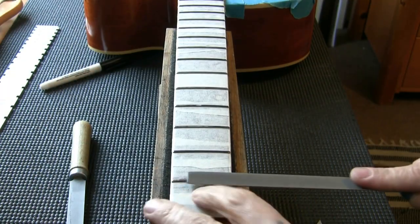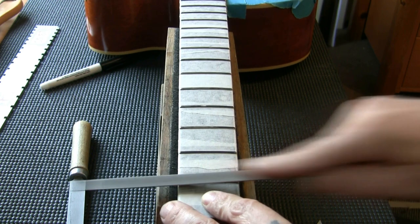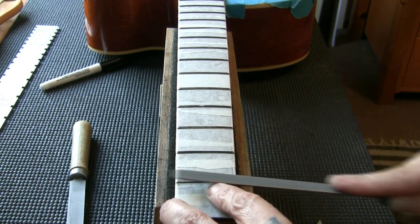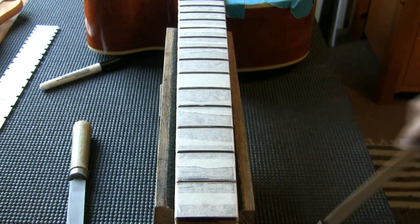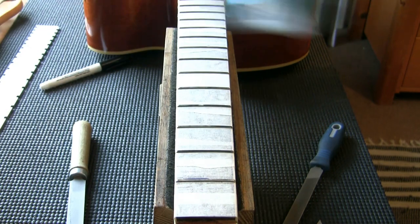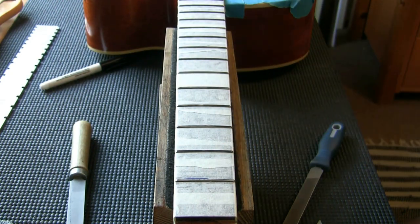Do the same this side. I'm going to slightly roll the file away from the camera, and what I'm looking for is a nice thin line right down the centre of the fret, which I now have. A thin line is about a third to a quarter, 0.3, 0.4 of a millimetre.